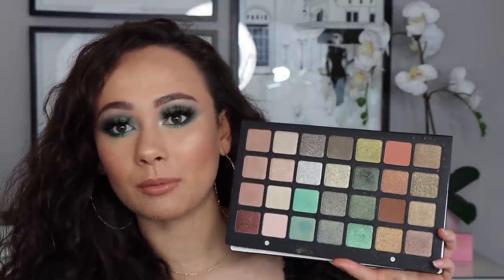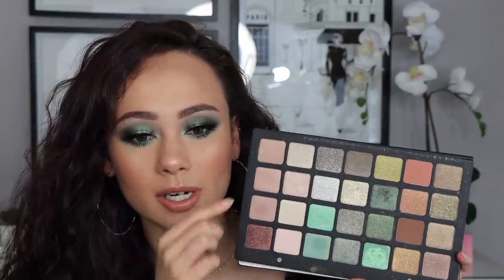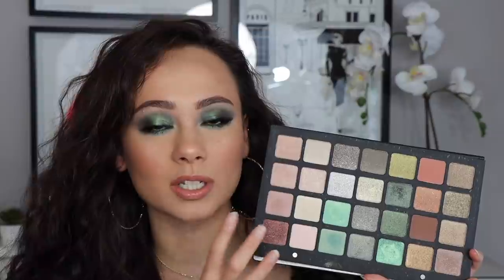Alright, here is the finished look! I love how it turned out. You guys know how much I love monochromatic single-colored eye looks and I'm obsessed with this. What I love especially about this palette is that even though this look is so crazy green, there are so many different tones in here. You can play with warm browns, olives, or different tones of greens, and there's also a section of more cool-toned gray colors. This palette is so universal, but I couldn't help myself — I wanted to do full green for my first tutorial on this palette. These are one of my favorite palettes from Natasha Denona and I can't believe I haven't done a tutorial on it yet.